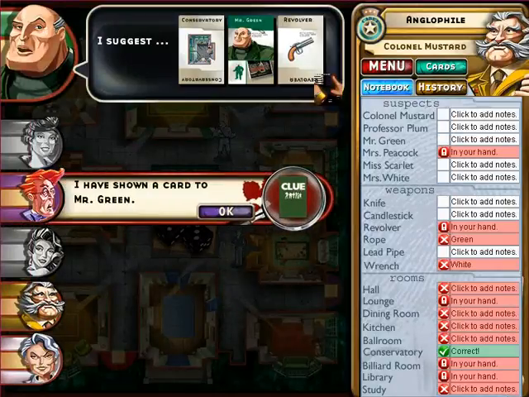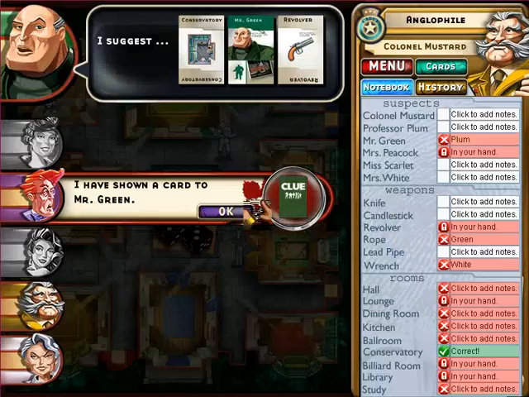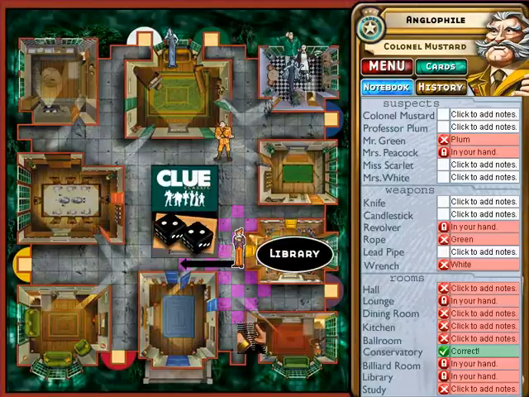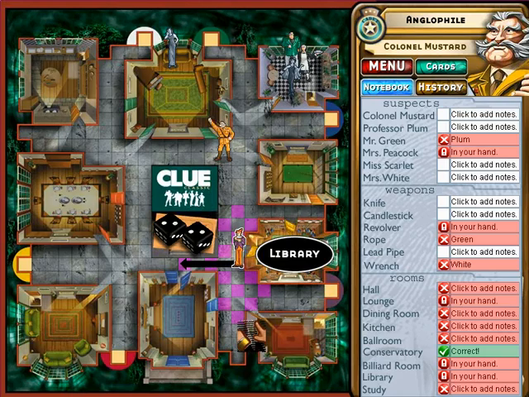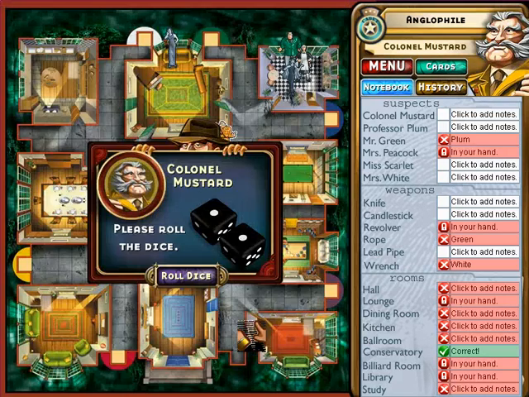Because the conservatory is correct and the revolver, I can only suggest that Professor Plum has the Mr. Green card, because I know the conservatory is right, and I have the revolver. So, yeah, like I said, you can use other players' suggestions to your advantage.